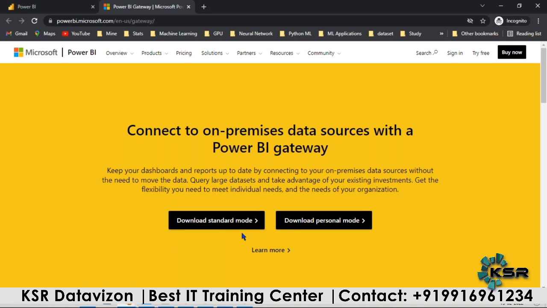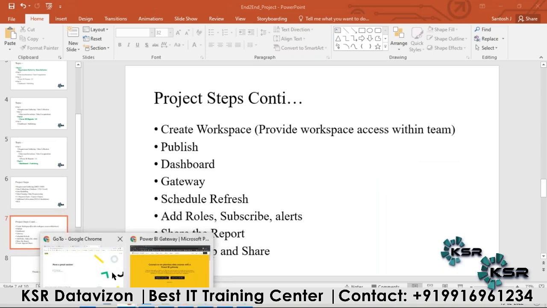There are two modes: one is a standard mode, one is a personal mode. This is also an important question: what is the difference between a standard mode and personal mode? Just like you have My Workspace and Workspace, where My Workspace belongs only to you, personal mode is something where only you are going to access the gateway and no one else. That's called personal mode.